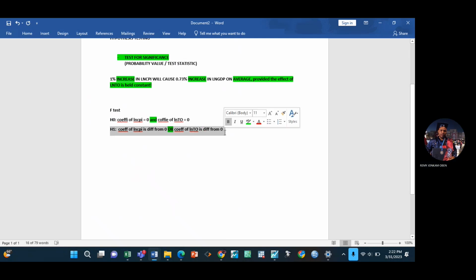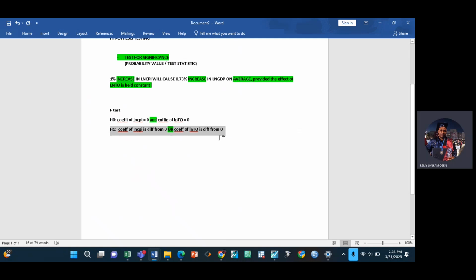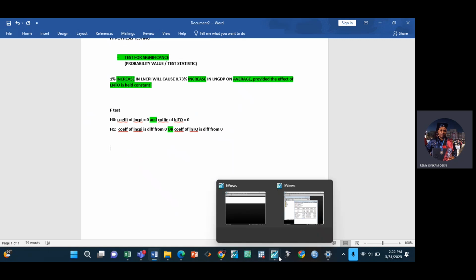Therefore, we conclude that our model is, how do we conclude F test? It's good. Good. Why? How good? You cannot just say it's good. It's good because it's less than 5% significant. Yeah, but how do you conclude? Okay, so you conclude that the coefficients are jointly significant and the data fits the model well, right? Or you say the model is of good fit, whatever. So that's how we do F test.